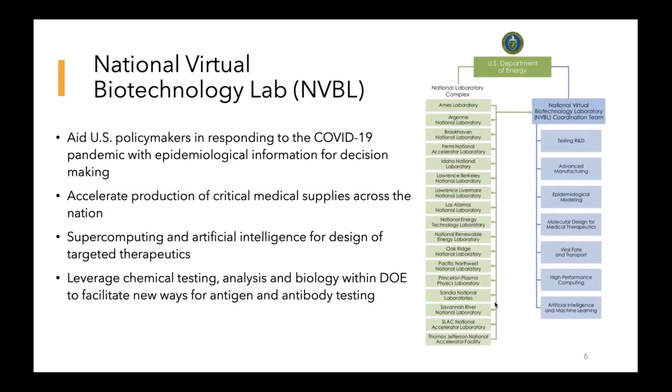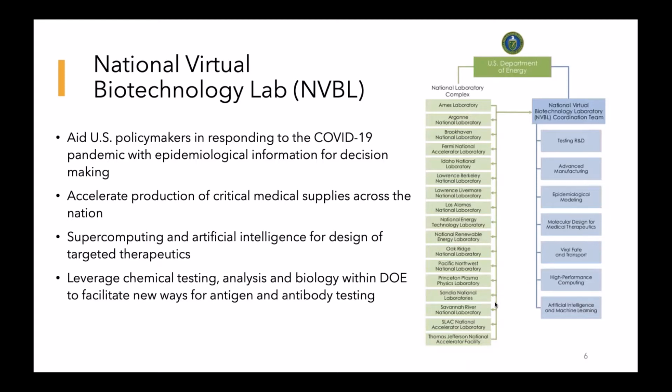So this project is actually funded through a consortium called the National Virtual Biotechnology Lab, which is established by the US Department of Energy, where there are several areas that they're interested in funding. This is to basically aid the US policymakers in responding to COVID-19 with real-time or near real-time epidemiological information and decision-making. It's also to accelerate the production of several critical medical supplies that are needed across the nation.